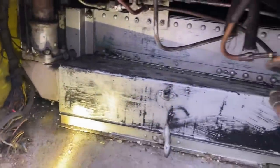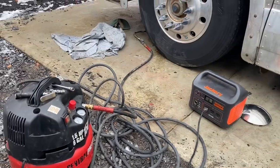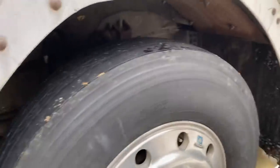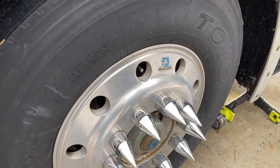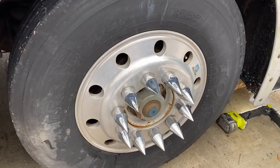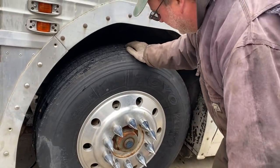Sometimes that slip yoke there is where it gets to play, but it's pretty good. Wait, what? That's just hopeful thinking? Yeah, that was... So just keep the tension on it. Wait, see it wiggling? Yeah, a little bit. That's kingpin. The whole thing's moving. Yep. Kingpin, right? Yeah. Well, that's about $10,000. No, it's not. Oh, God. Oh, my God.